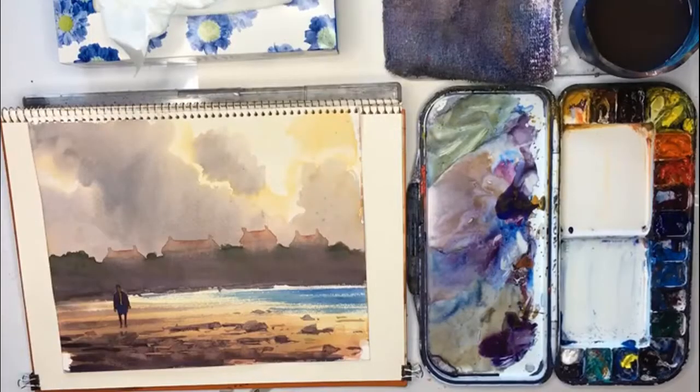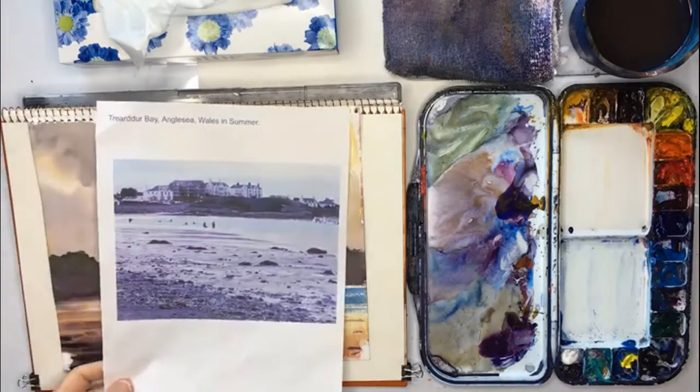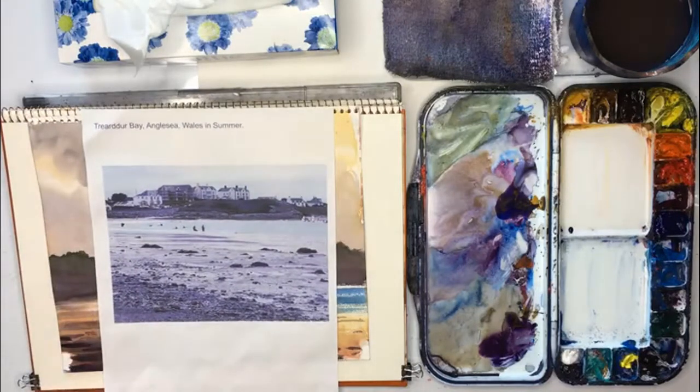Hello, Gareth here, and this is a 20 minute watercolor sketch of this sea scene. So this is the original photograph. It's a place in Wales, I think, called Trearddur in Anglesea.